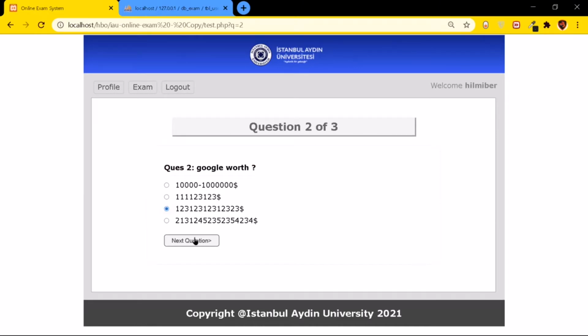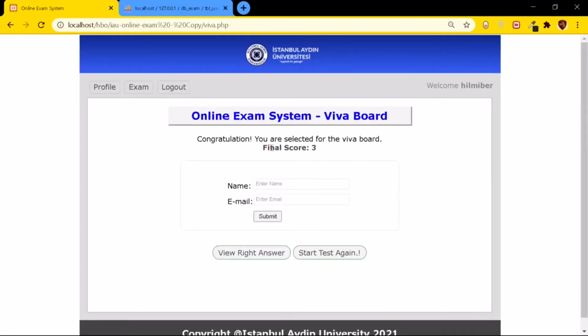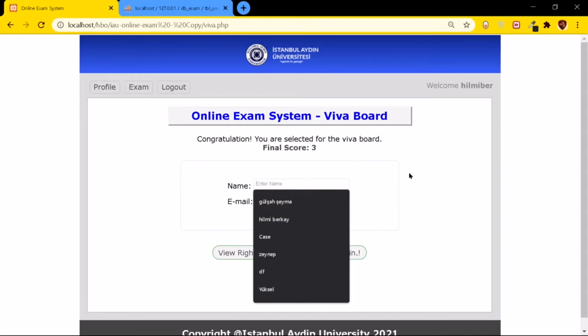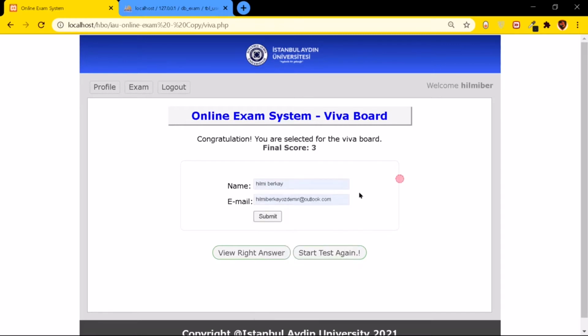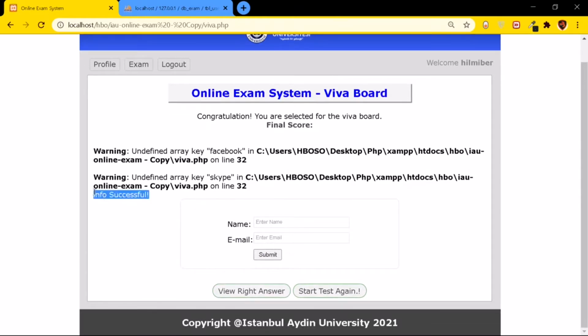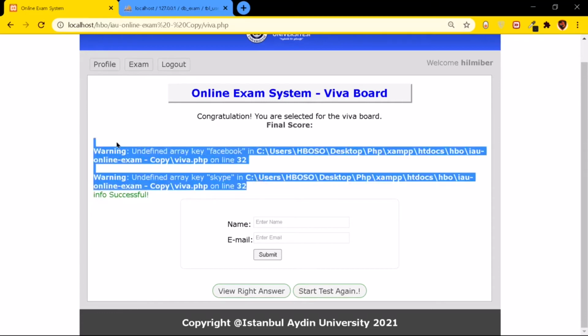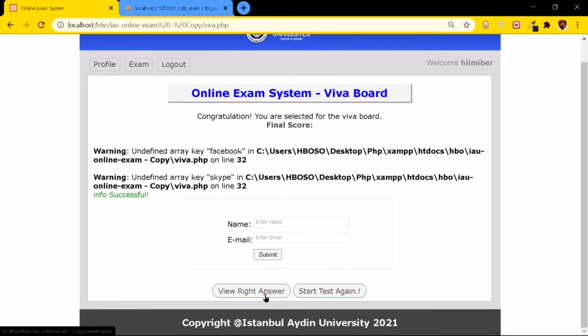I said there are 3 options, and actually for option A, I put 100 for all of them. I'm going to enter this and submit it. Info is showing successfully, but Facebook and Skype were not necessary, so I deleted them.